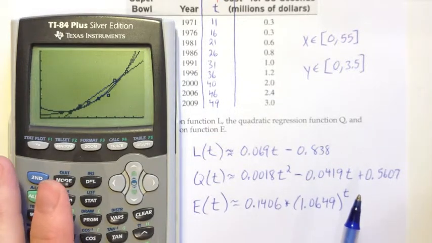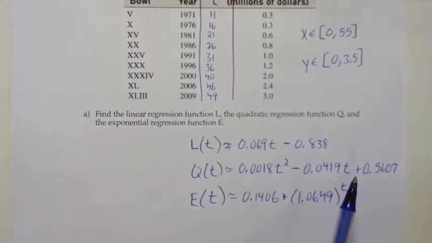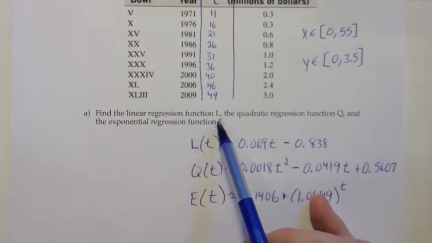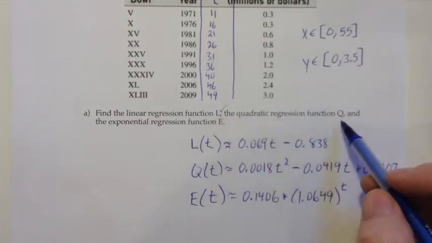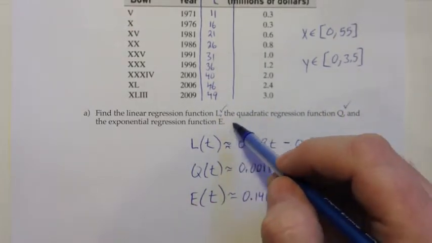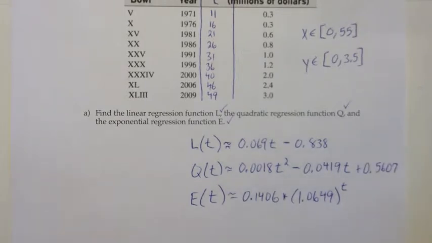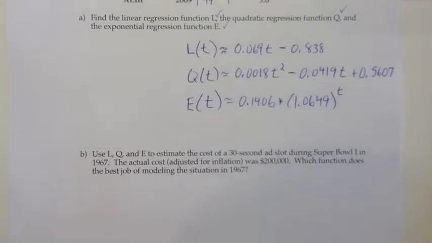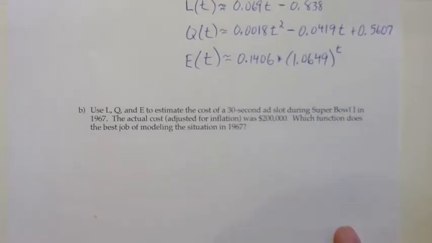Alright, let me move this aside now and see how we're doing on our questions. Find the linear regression, L, did that. Find the quadratic regression, Q, did that one, and the exponential regression, E. So there's all 3. And again, I personally find it inappropriate to do all 3 of them. I think what makes the most sense is to look at the graph, notice it's curving with steady increasing growth, and go with exponential because of that. But on MyMathLab they're going to ask you to do all three, so I wanted you to see how that's done.